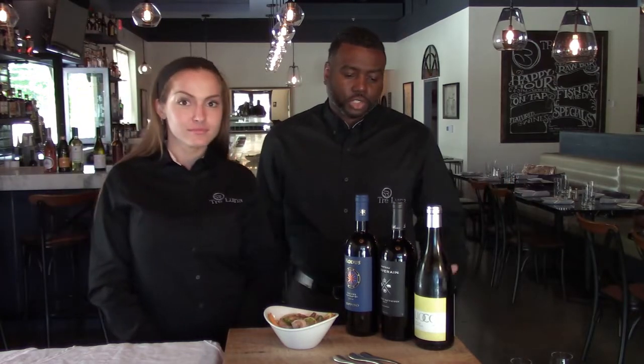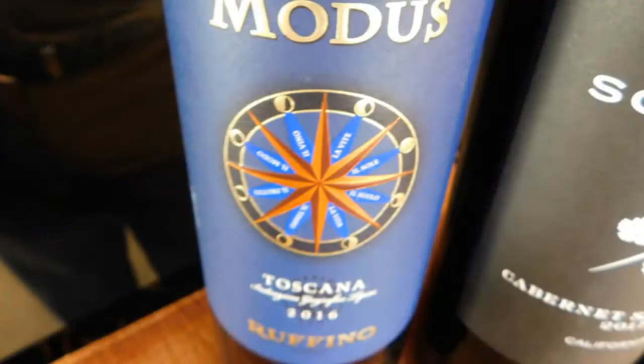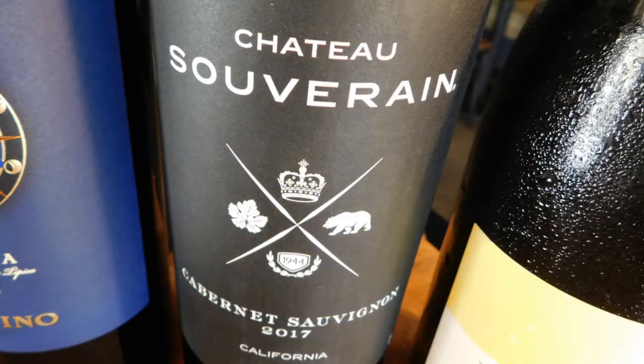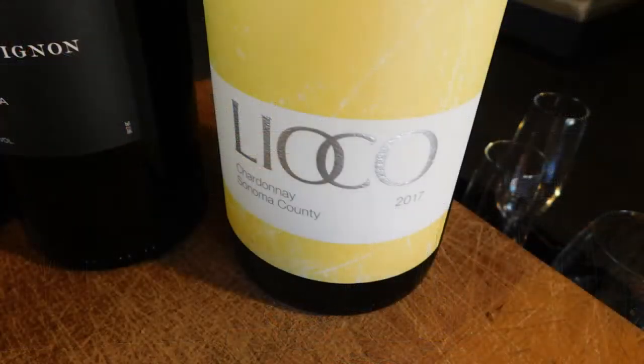This is where we can integrate some nice reds. I love Italian reds and also cabs, so for Italian reds we go with Rufino — it's a good blend that introduces Sangiovese, the number one grape out of Italy. Then you move on to your cab to help get your palate ready for the heavier portions later in the night. And lastly, there's also our Lyoko Chardonnay with wheat berry flavors and a little cream vanilla — the creaminess breaks with the acidity in ceviche style dishes.